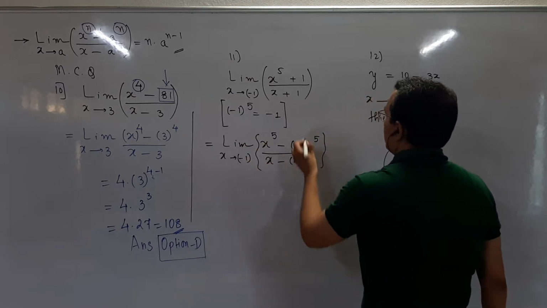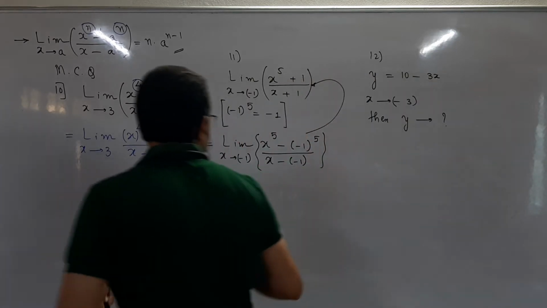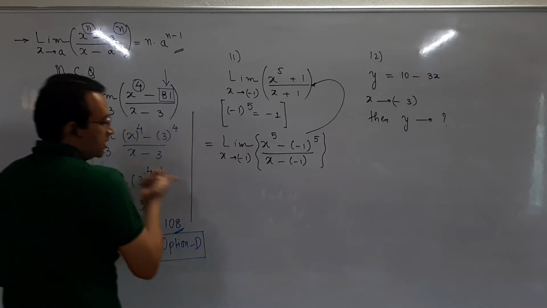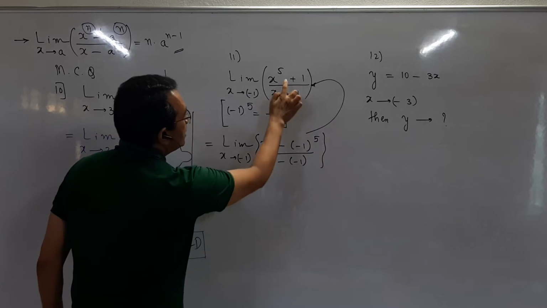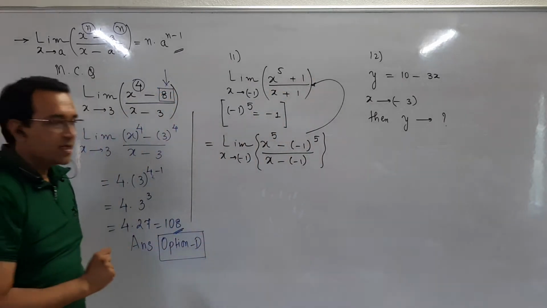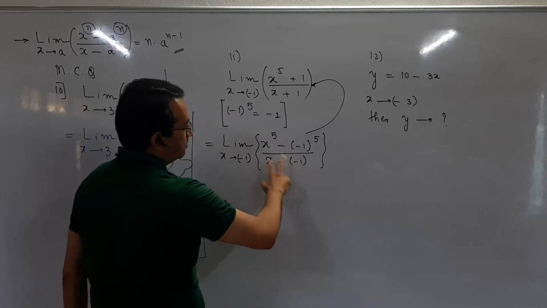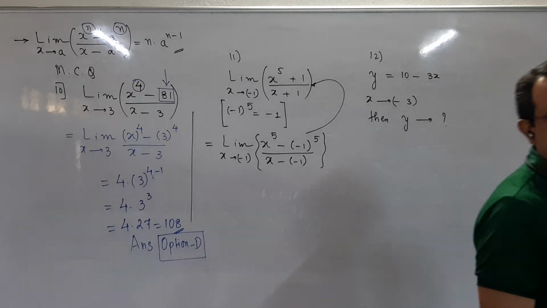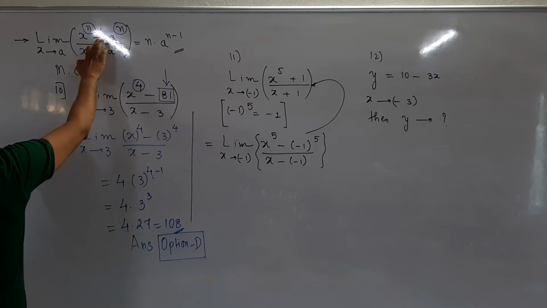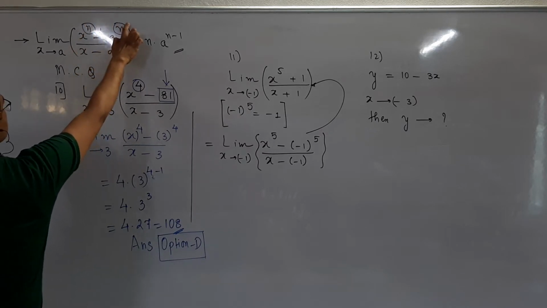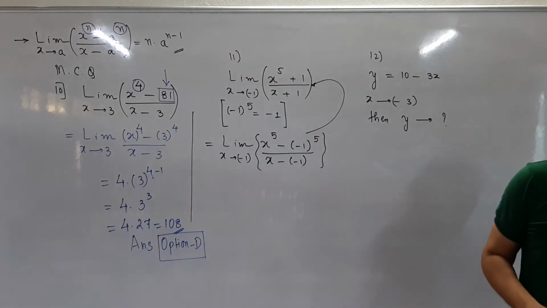Now check this transformation from this given. -1 raised to 5, students, is -1, and outside I have written a negative sign. So this whole term will simplify to +1. Same way here also I have written minus of -1. If I open up the bracket, minus into minus becomes plus. So for the application of formula, we should have a negative sign between x raised to n and a raised to n, and a negative sign, students, between x and a.